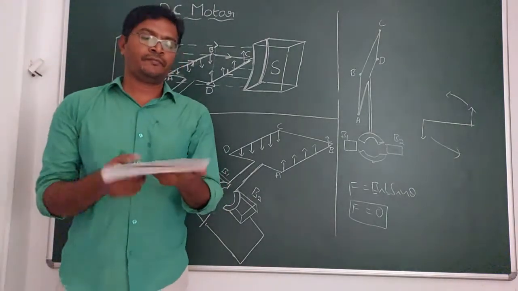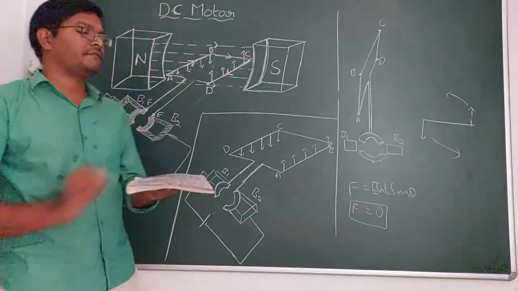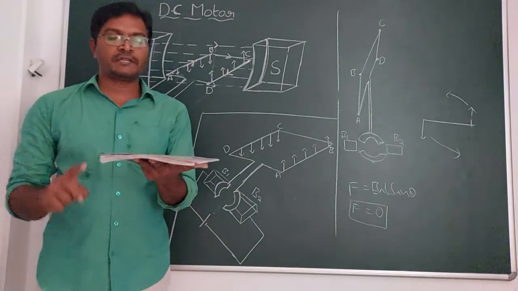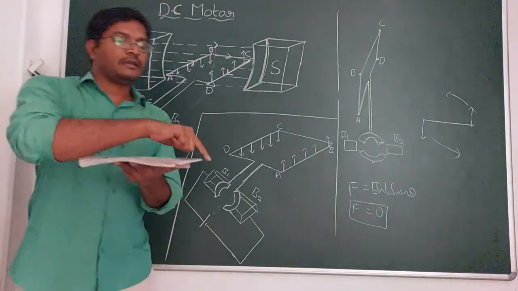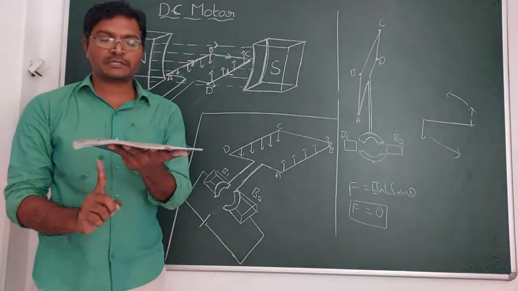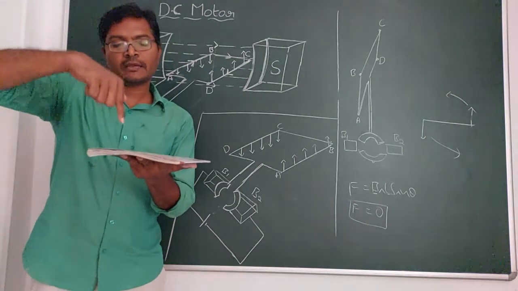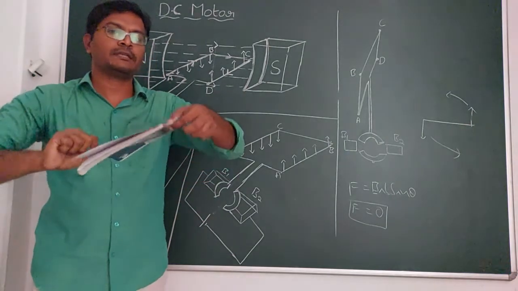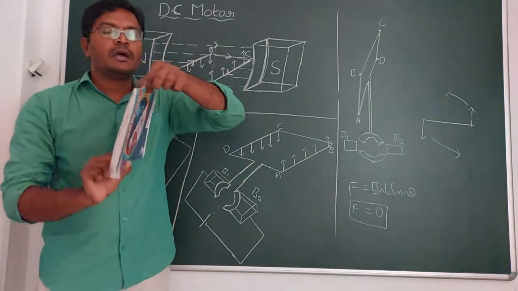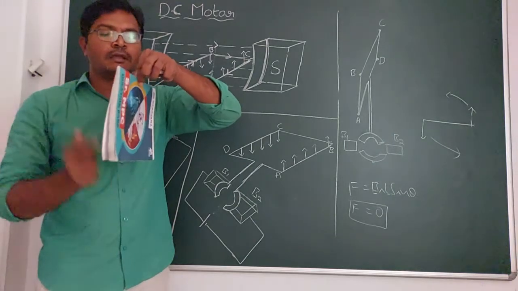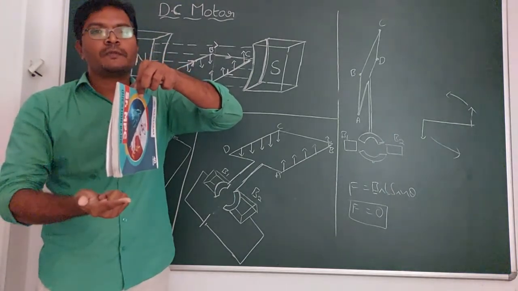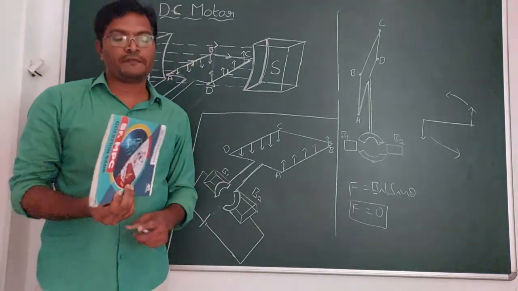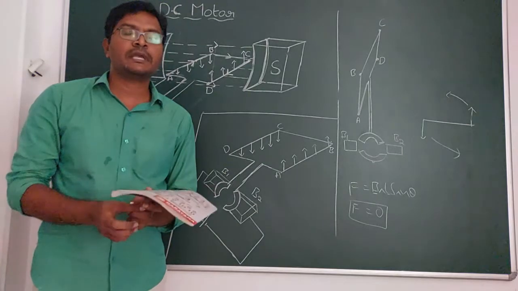So this is the coil, like this is the coil at first, this is the arm AB and this is the arm CD. Okay, so at first when the current is flowing from A to B and C to D, the maximum force is applied, the force acting on arm AB moving this one in the downward direction, arm CD will move in the upward direction. This is quarter rotation. After quarter rotation, CD is here, AB is here. So now no current will flow because there is no connection.